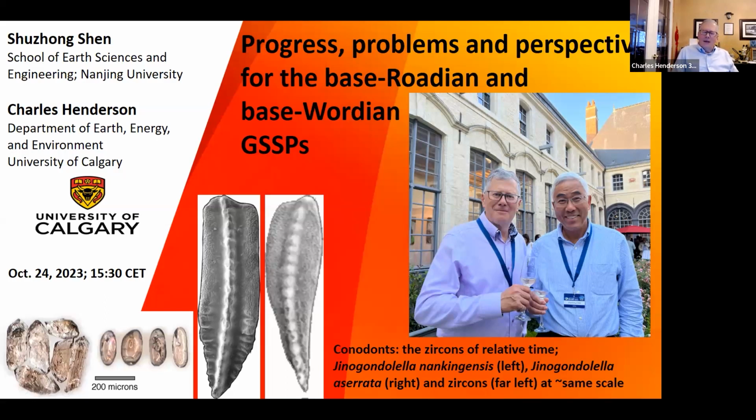I'm going to take a slightly different tactic to the 2 levels. I feel like Shuzhong is being just a little bit too negative about the 2 things, and I'm going to talk about what I consider to be the even more positive aspects of each of these locations. I'm going to talk about conodonts too. I'm sorry if anybody thought that I wasn't going to talk about conodonts, then they obviously don't know me.